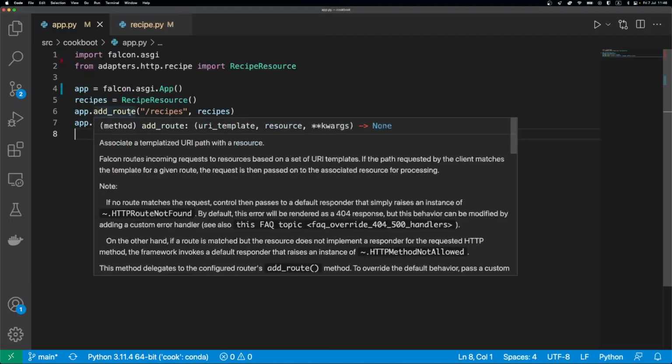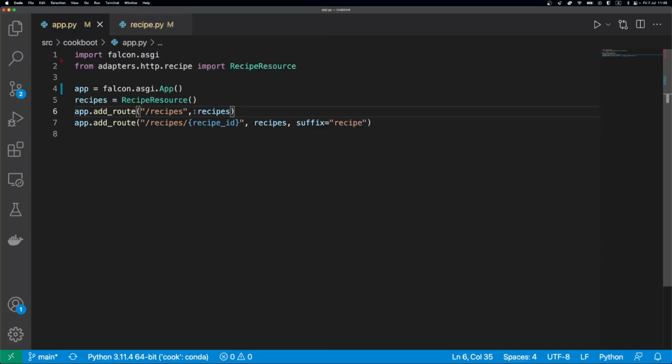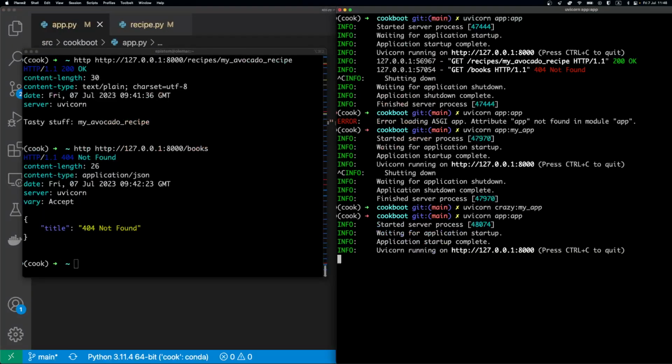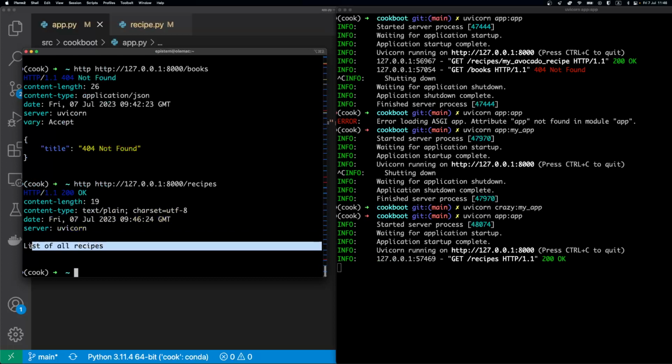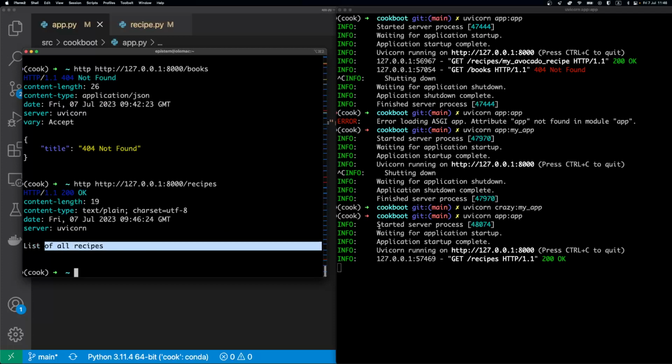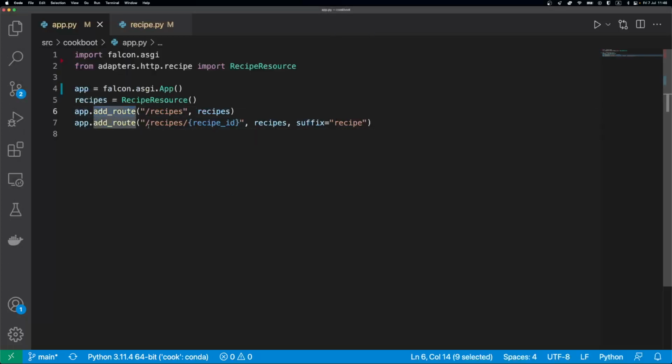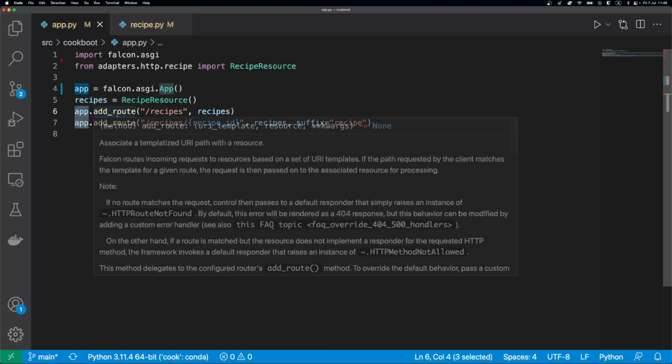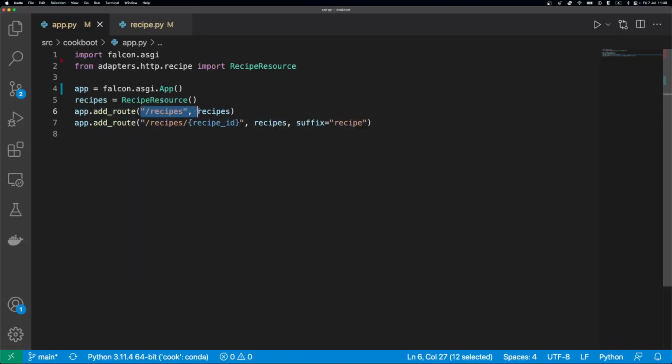Now, that's nice. How do we add a specific route? So we have our server running, and then we hit something like recipes, and we get, let's say, a list of all recipes. Well, it's right now one text string, but you can imagine it's a list. How does uvicorn know that this specific part of the URL, the recipes, should map to this output? It's done by adding routes. So you take the app you created, and when we call add route, the first argument is the URL, so recipes, and the second one is a resource. And resource is a class that we are going to talk about in a minute.